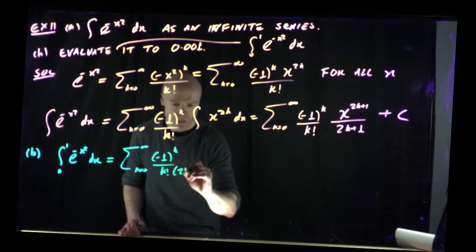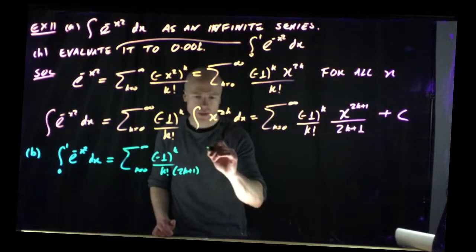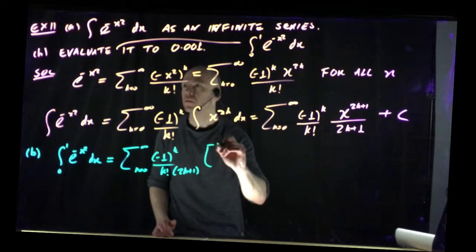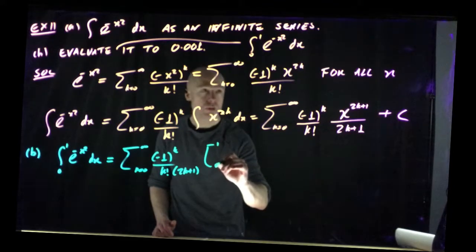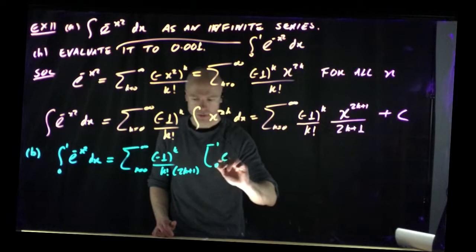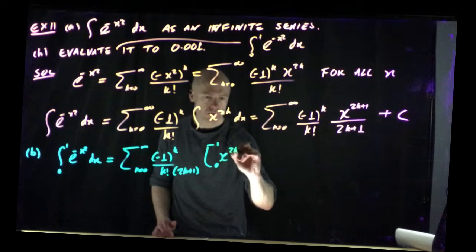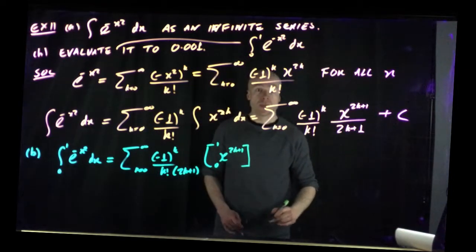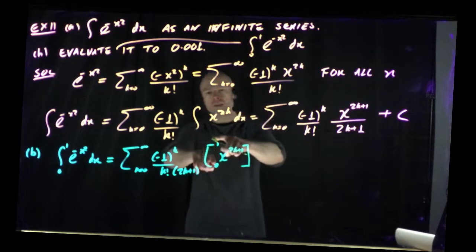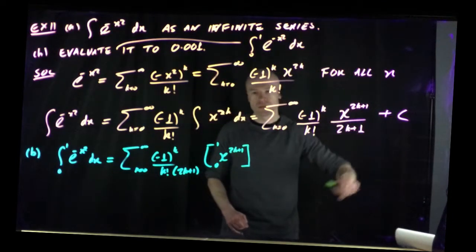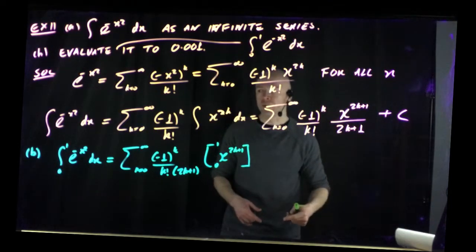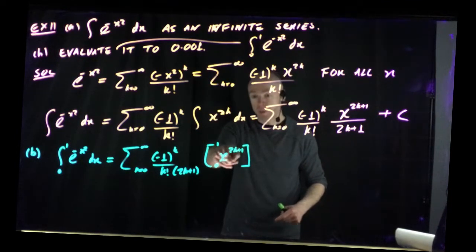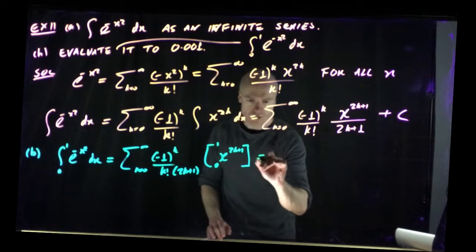Let's put this 2k plus 1 right here. And then we are evaluating from, is it 0 to 1? I hope so. Yeah. And this constant c is just going to vanish because we're evaluating at the endpoints 1 and 0, so whatever the c is, it just disappears. When we're explicitly evaluating some definite integral, we never have to care about the constant c. Right? So we put in the numbers here. Obviously, when x is 0, it's 0, so this is just this series right here.